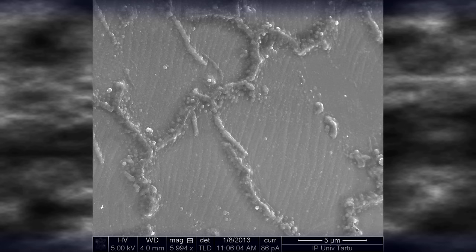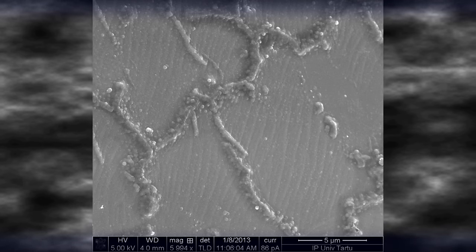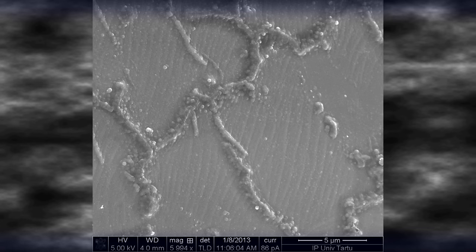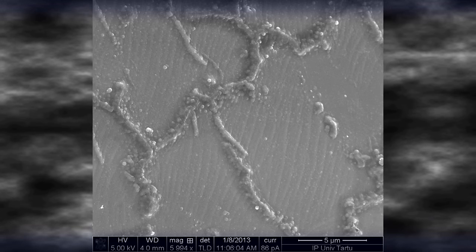Our group managed to do that by electrochemically depositing polypyrrole on CVD graphene. Due to the unique properties of graphene, the electrodeposition of the polymer occurred preferably on the edges of the graphene defects, sealing completely even the largest holes.